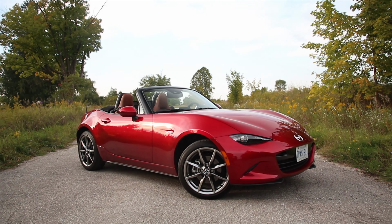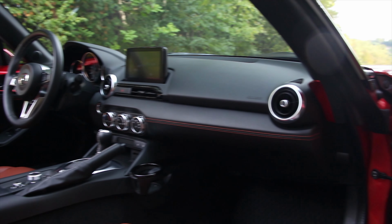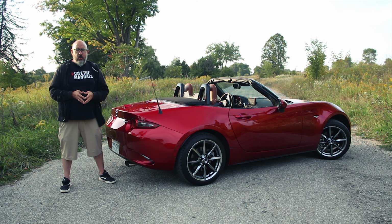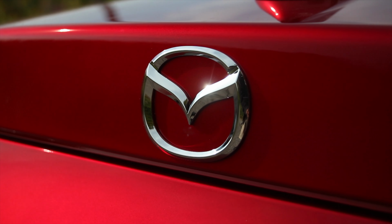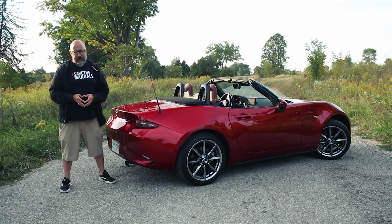As for this MX-5 with the automatic transmission and whether it honors all that is sacred about the Miata, well, to a certain group of people, it certainly does. As I've learned over the years through viewers of the show, there are some people who simply cannot drive a manual transmission for various reasons. So why would we deny them the opportunity to have a fantastic open-air motoring experience in a brand new MX-5? As for those people, well, they can have the automatic. For the rest of us, well, we'll continue to save the manuals and buy our MX-5s with manual gearboxes.